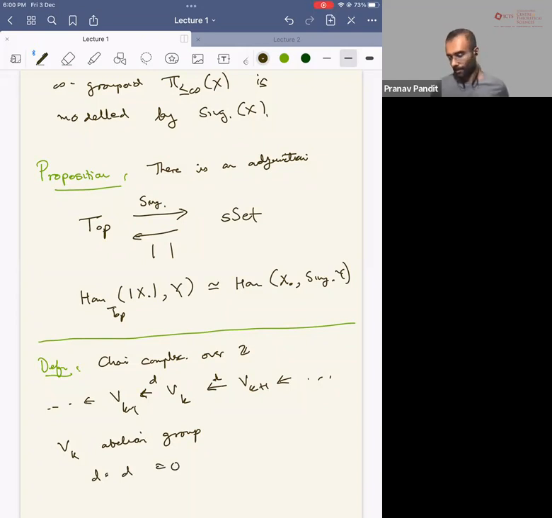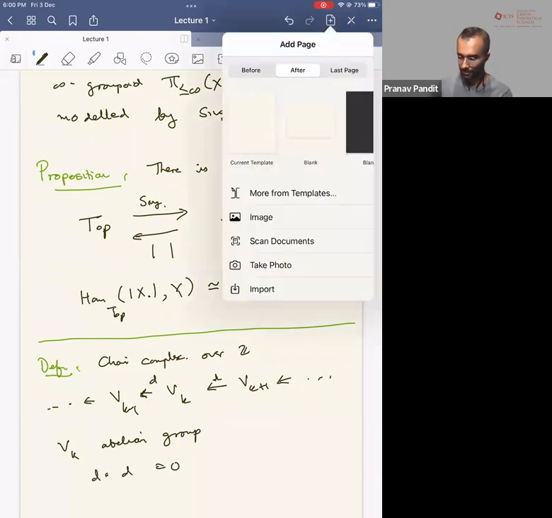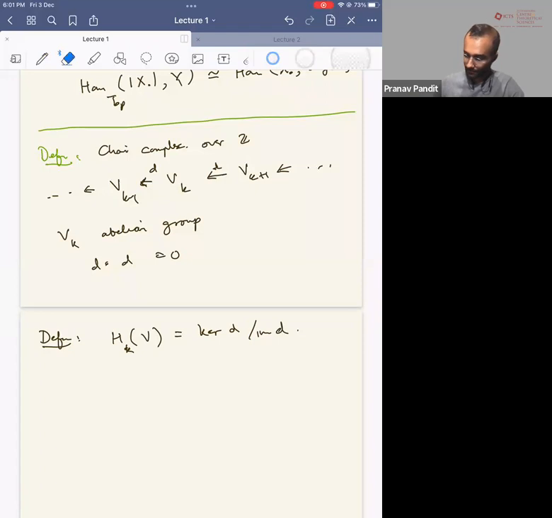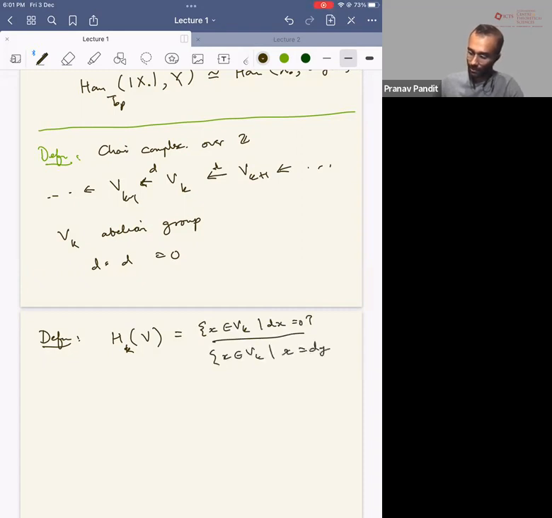Right? And we care about them because they're used to construct invariants of topological spaces. That's how they arise. And they basically arise because of simplicial sets. So let me explain the connection. One also makes part of the definition that the homology of the chain complex is by definition the kernel of D modulo the image of D, okay? In degree k. So the set of x in C_k such that Dx is zero, divided by the set of x in C_k such that x is Dy for some y.